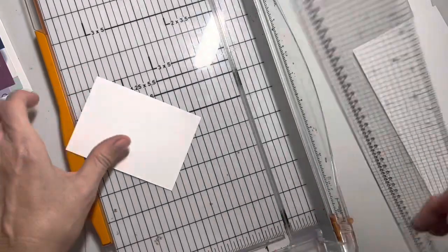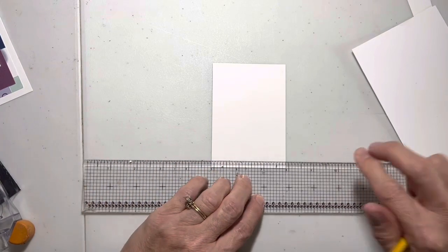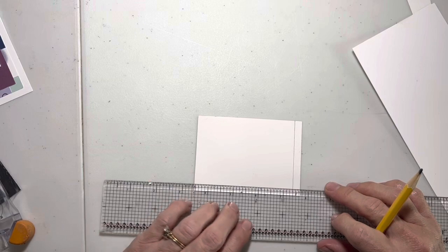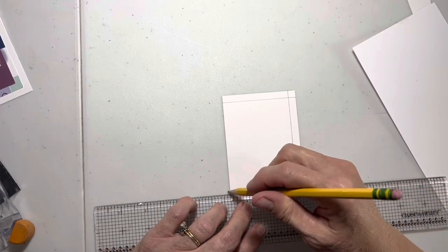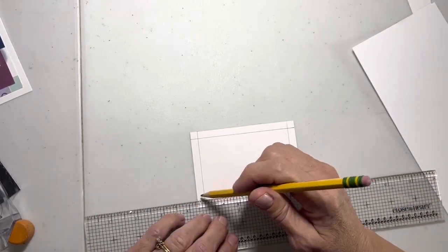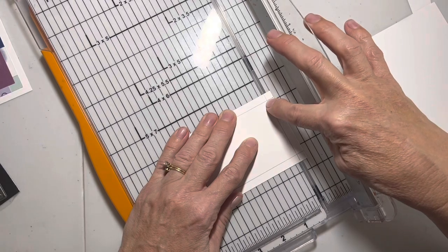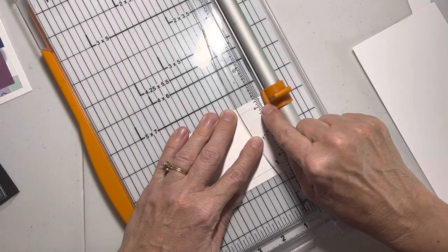I'm just going to move this out of the way and put a quarter inch mark in from the edge on every side. It doesn't matter if these lines cross — we'll just know that's where we stop. You can also do this with an X-Acto knife or scissors. Remember, if you're going to do it with scissors, poke your hole and then work your way to the side and cut. The trimmer is probably the best way, and pretty much everybody has a trimmer. Just line your trimmer up and cut from that cross to this cross only.